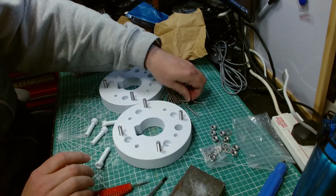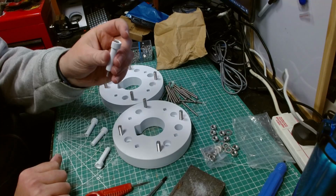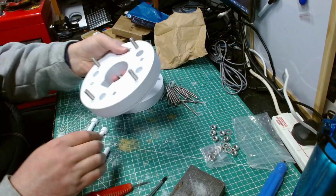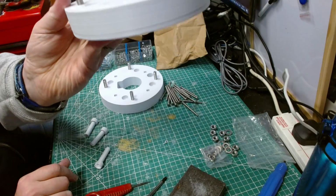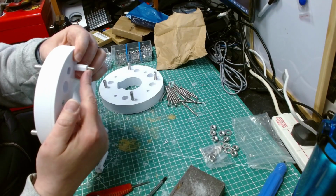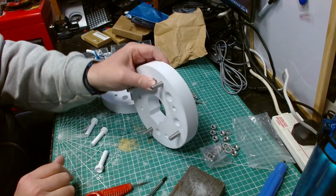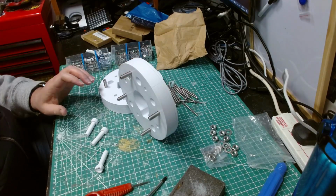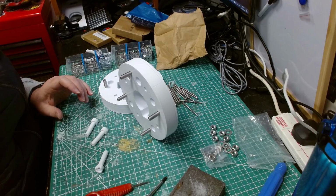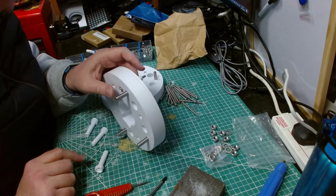Way more than I need. So these are M4 by 55. And they just go in there like that. And then of course then that goes in there and sits flush. And as you can see there, it's sticking out, which you then screw on the other side of the leg joint. So let's make sure I'm just not missing anything. I am missing something. There needs to be a washer there, so I need to get a washer, which I have here.